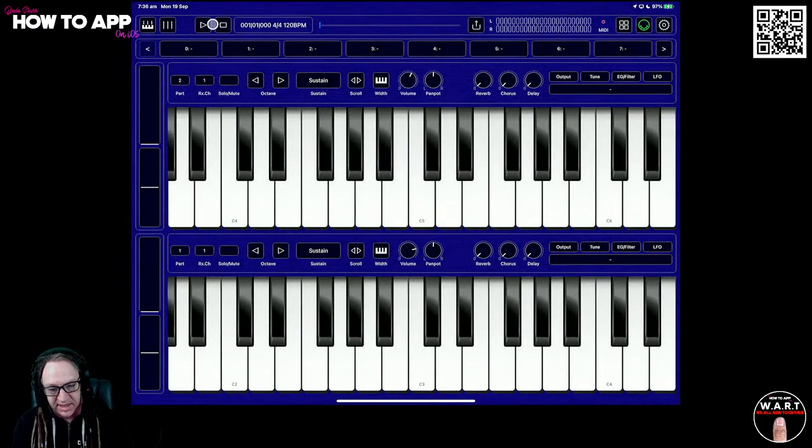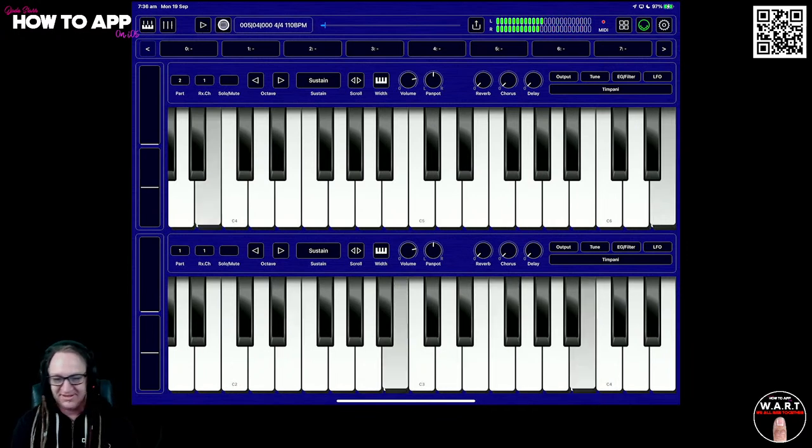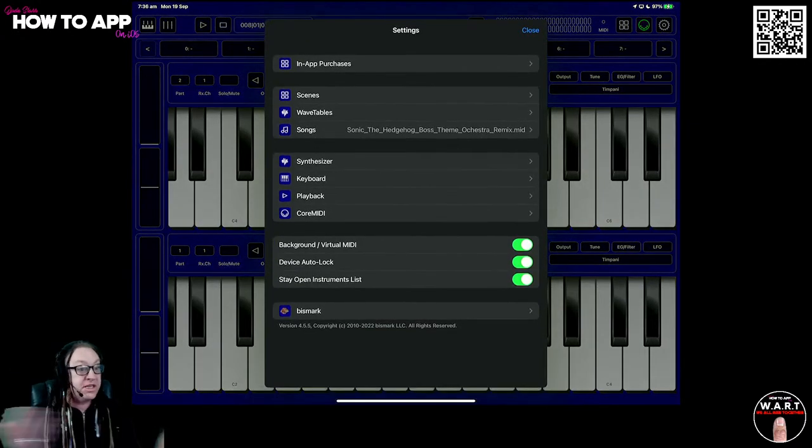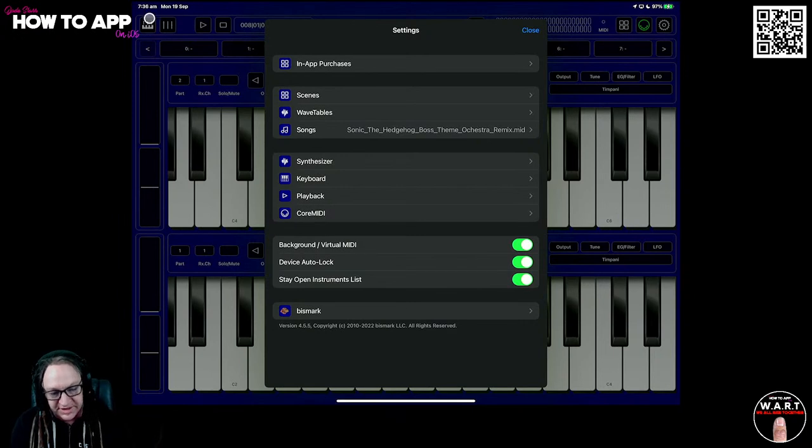And now, if I hit play, pretty cool, huh? And then I can go in and change the instruments out if I want. I can do whatever I want. I can go in and load a different wavetable and choose like the Sega Master System sounds or some orchestral sounds, do whatever I want.